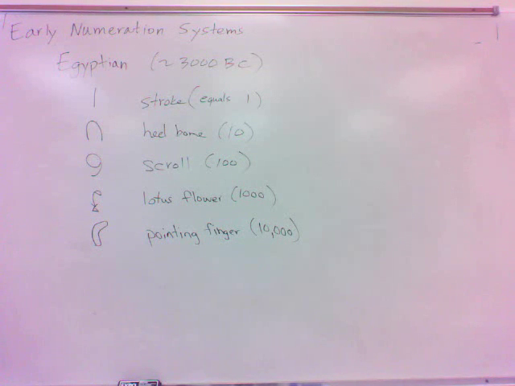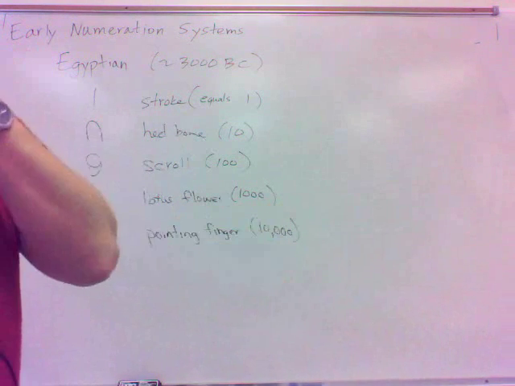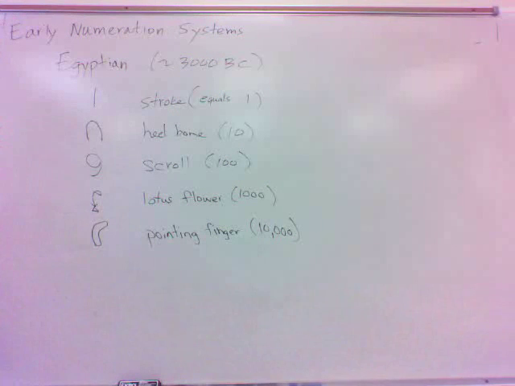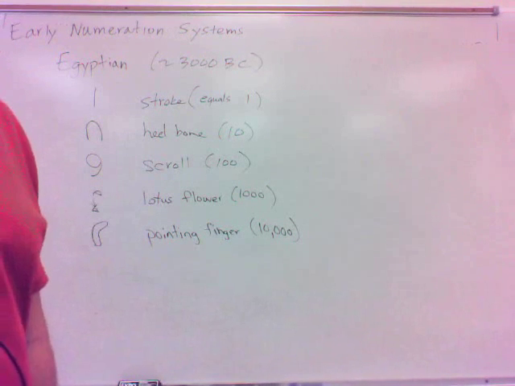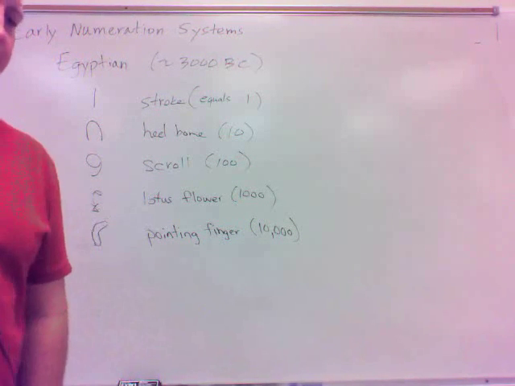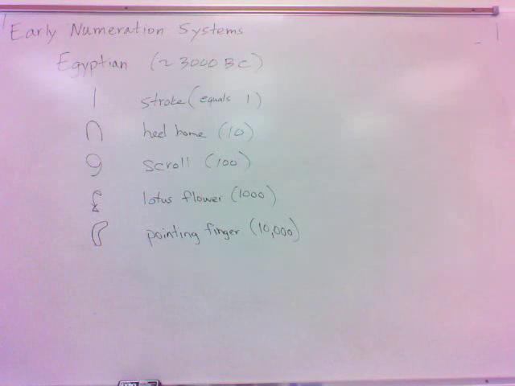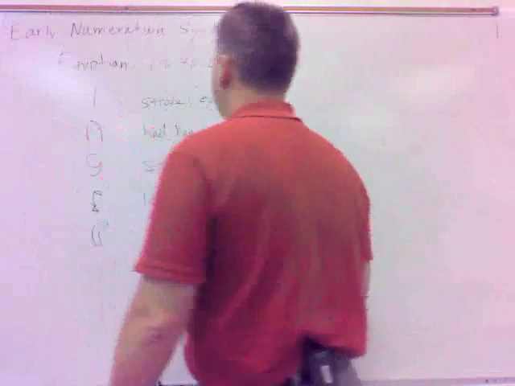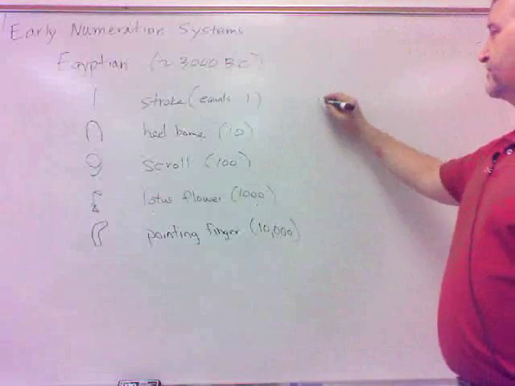And this was a few of them. I do have a sheet, the information sheet, as I call it. There's a couple more at the bottom of the sheet. There's like a whale and I think they call it an astonished person, but I'm not even going to try to draw those. But they did have some others. I think this will get us by with what we'll do. So anyway, these were their symbols, or some of their symbols.